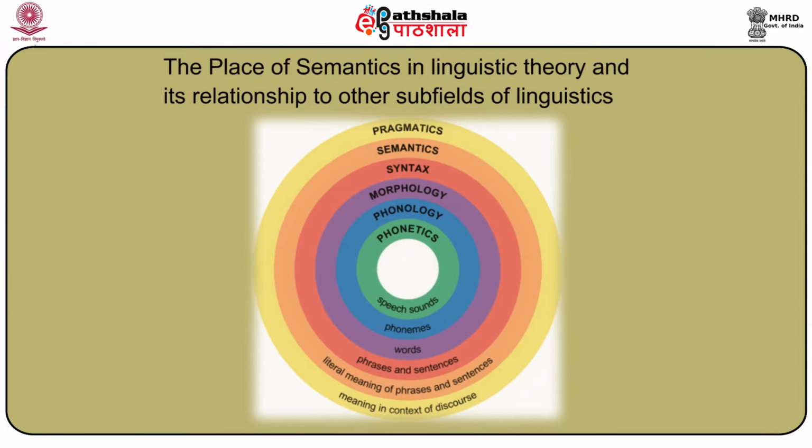So the first thing that we might want to look at is the place of semantics in linguistic theory and its relationship to the other subfields of linguistics. I'll briefly mention how the study of meaning relates to, for example, the study of syntax, how it relates to the study of the use of language that's sometimes called pragmatics, and so on. Semantics also indirectly relates to various other branches of linguistics, like neurolinguistics, which is the study of how language is represented in the brain. It also relates to psycholinguistics, the study of how we actually process and acquire natural language in more realistic settings, and so on.